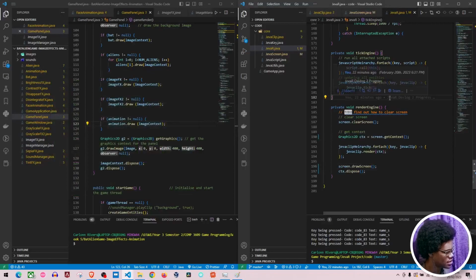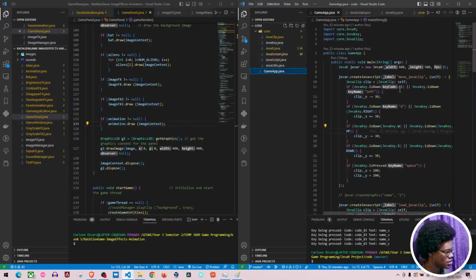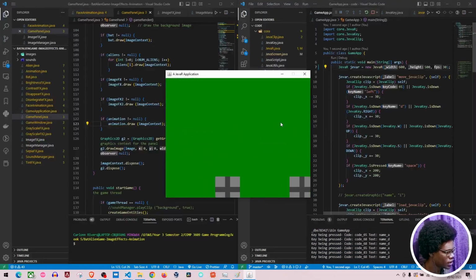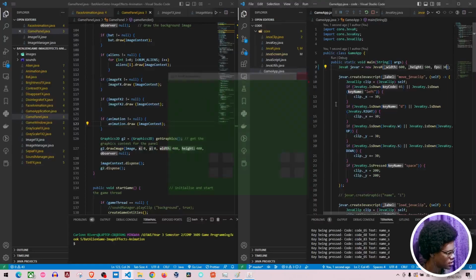Just to test this out in its entirety, let's increase the FPS. So I'm going to create an application at 30 frames per second. And as you can see, it works successfully. So there are no flickers anymore. We can increase or decrease the FPS as much as we want. And these things work wonderfully.